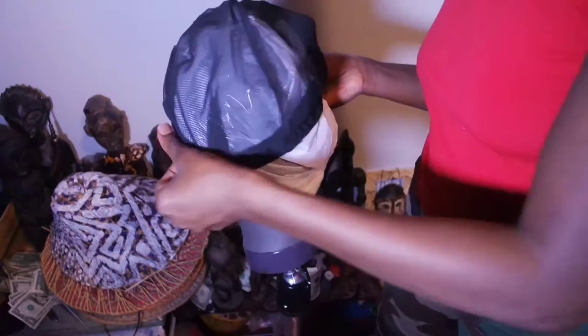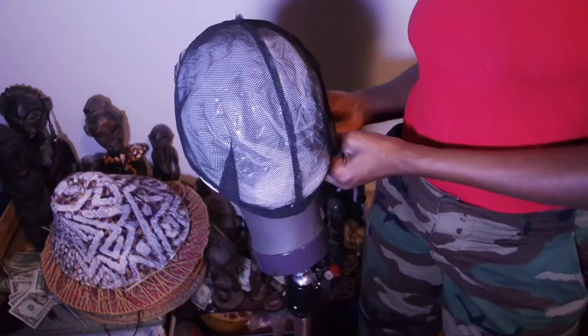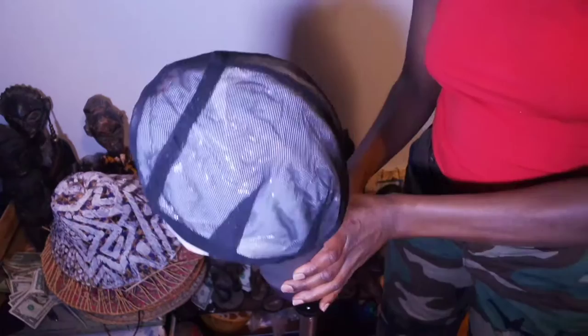making sure it's as secure as possible and centered, and also covering the plastic bag. I did use a relatively thick plastic bag, so it's easier to peel out of the cap once we're finished, because we will be using bonding glue, and this is what makes it a quick weave wig.